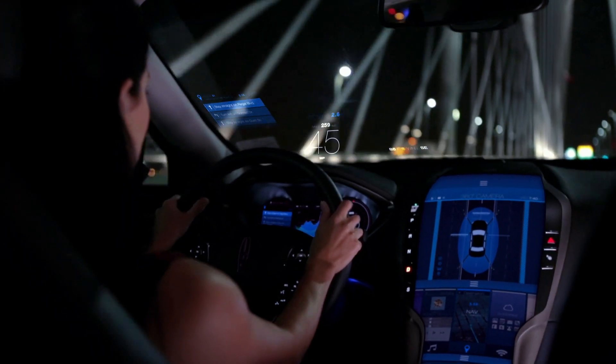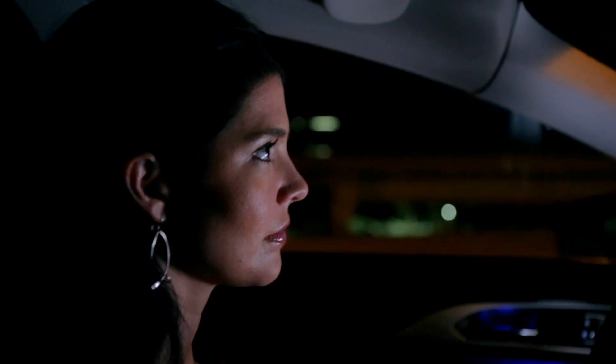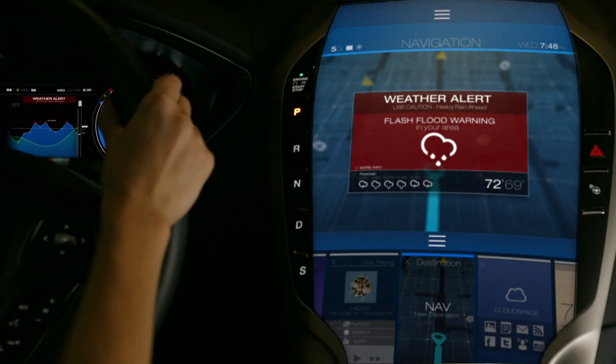What's so exciting about HUD is when you start thinking about heads-up and you don't have to look down — you've got information about where you should be going from a navigation point of view, potentially information about road conditions, what music you want to switch to. There are lots of opportunities to keep the driver more focused on the road. Eyes on the road, right? If you're looking through the windshield and there's the information, that's perfect.